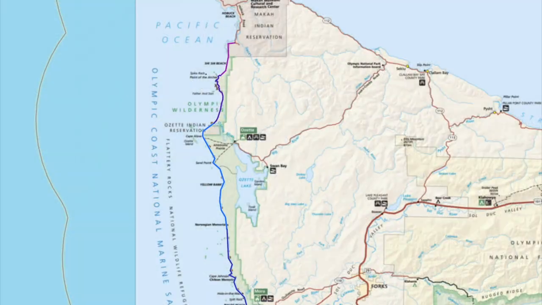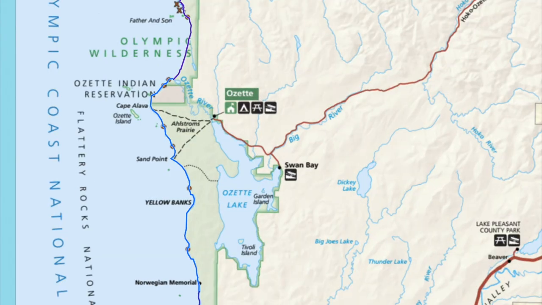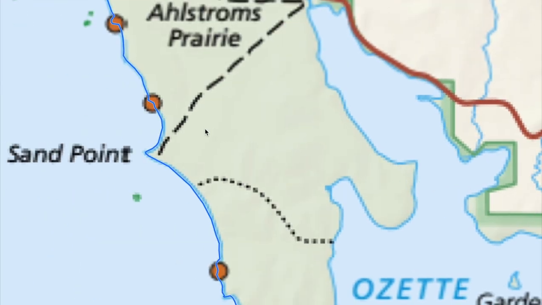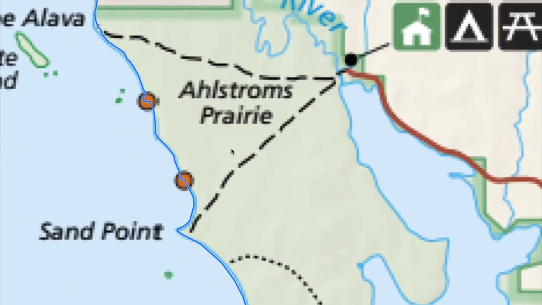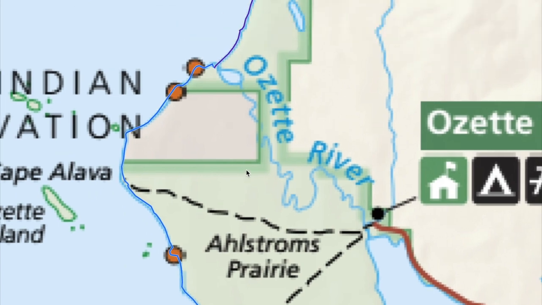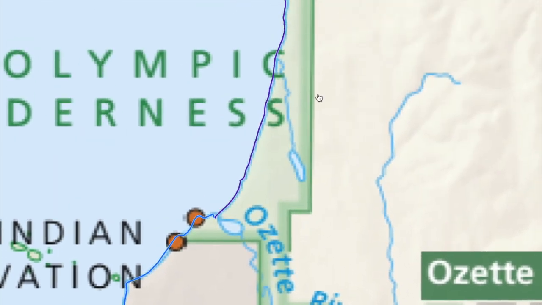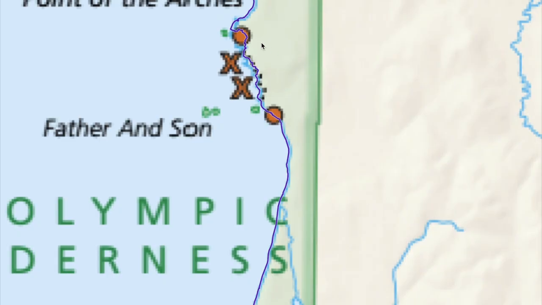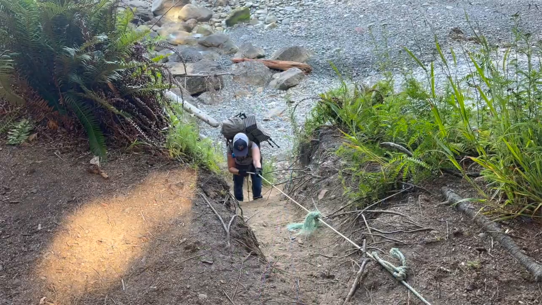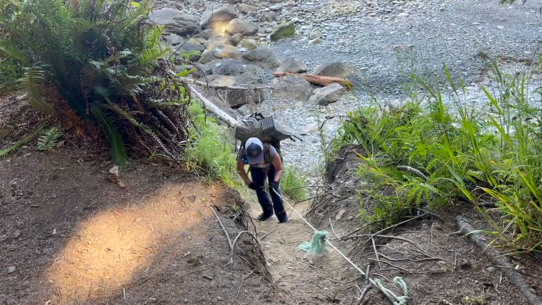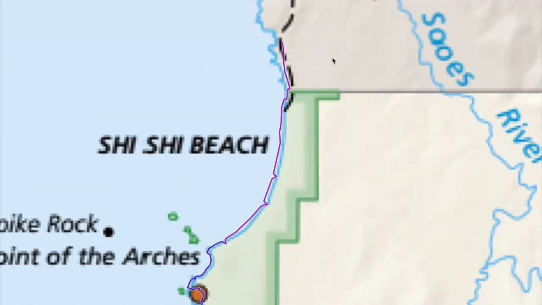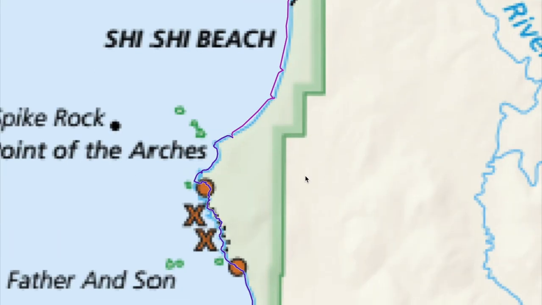Follow along. When the ranger contacts you with your permit information, he or she's going to start talking about all these tidal restrictions, and these are identified by circles on the national park map. Circles mean that it is passable at a certain tide. X's mean that it's never passable and you have to use a headland and overland trail. And there's multiple on this hike.